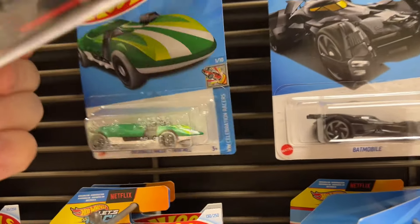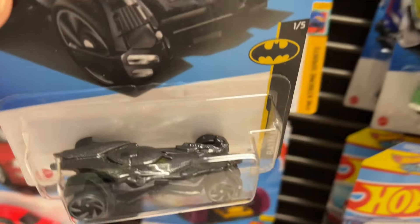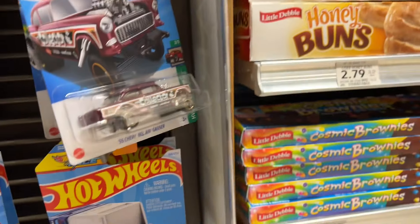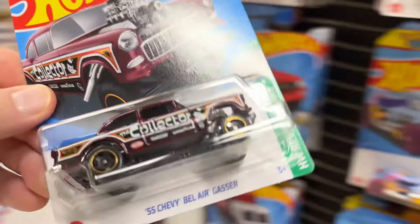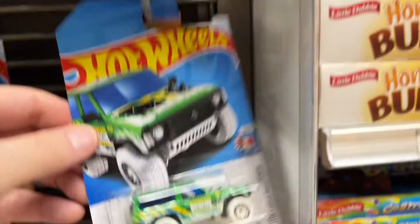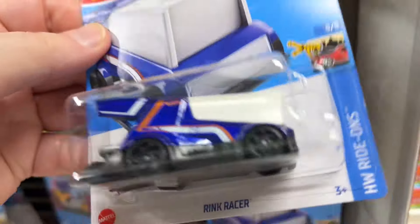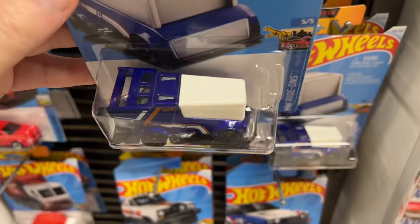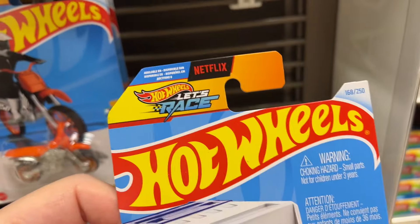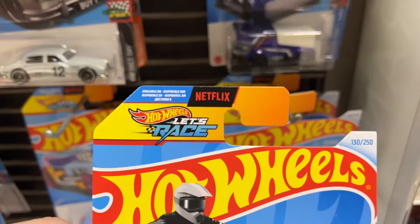Runway rescue — oh there's a Twin Mill in green there. Those Twin Mills, man, there's another one. Twin mills, I'll stay behind. Little Batmobile right there. And Chevy Bel Air Gasser — cool to see that one again. Here's the Nissan Patrol again. Oh look at that, here's the racing Rink Racer — the Rink Racer man, another one from the Let's Race Hot Wheels Netflix series racing cars, another one from the series.